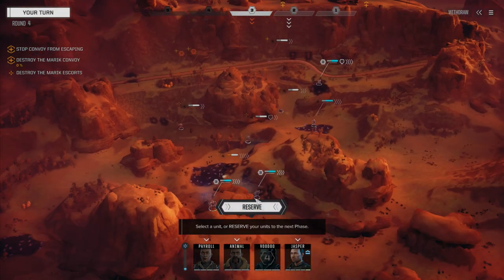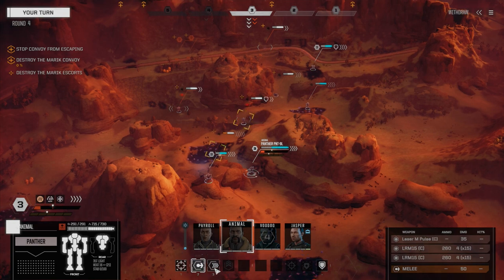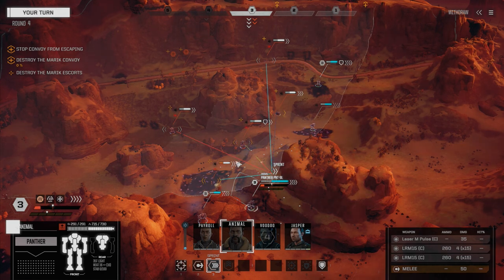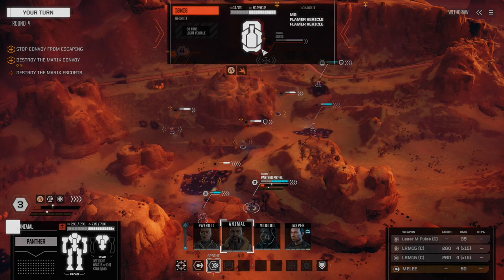So Wolfhound is here. Animal, where can we get you now? Can fire on the Ignis. What if we get up right up here? That gives us open target to just about everybody, but I think we want to try... I think we should fire on that Ignis. He's got a lot of armor, but I think we need to.